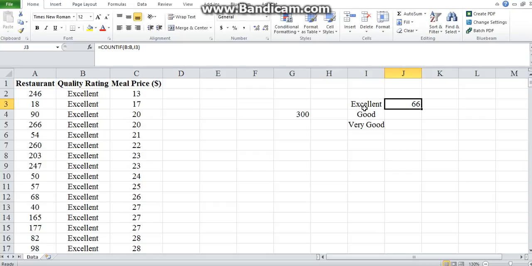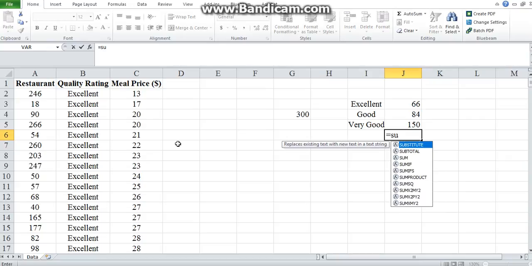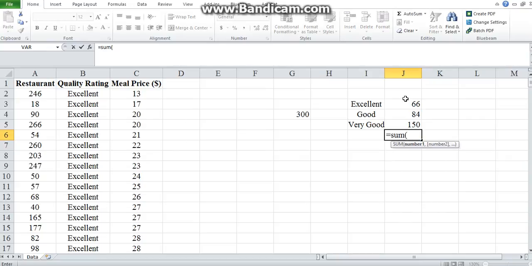But because you've already made life easier for yourself and copied this and made it like a frequency table, you can already drag this down without actually retyping the function. So you've got 66, you've got 84, you've got 150. Then you would want to check whether all these add to 300, because there are three groups here. So you would type equal and use the sum function, open bracket. What numbers do you want to sum? All three of them. Enter. Whoa, it's 300. That's what we will also use in sampling.